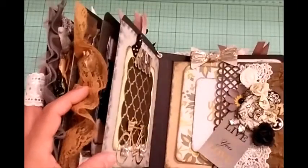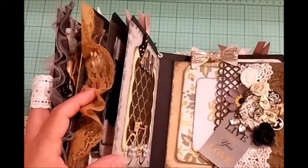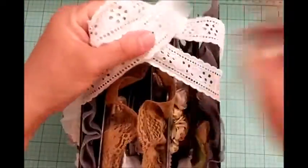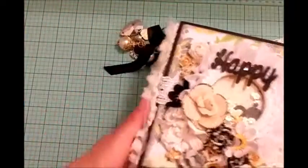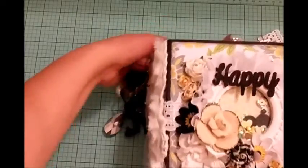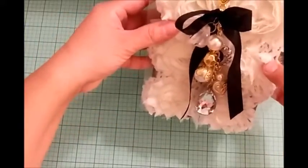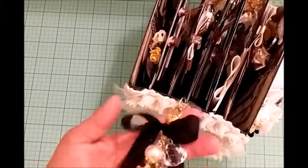So I just need to finish these two tags so I can completely say I am done. And you just make your bow. And that's it. Now it's meant to stand up, since it does have a charm. So you would stand it up and you would see the pretty charm hanging. And of course you could take this out, or you could replace it if you like.